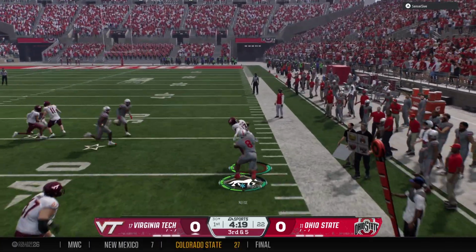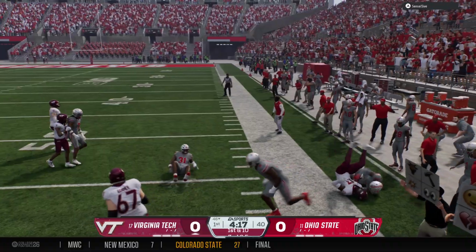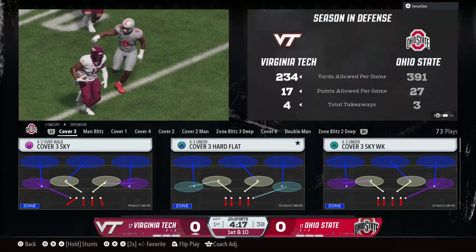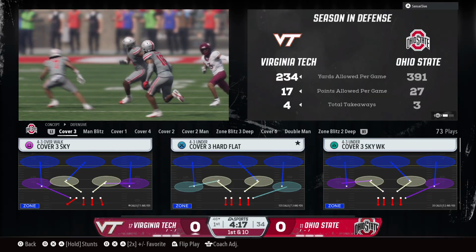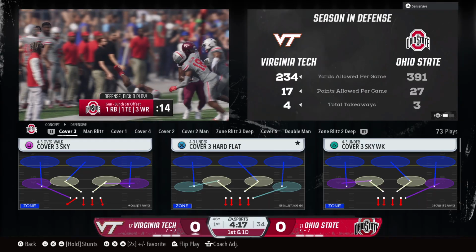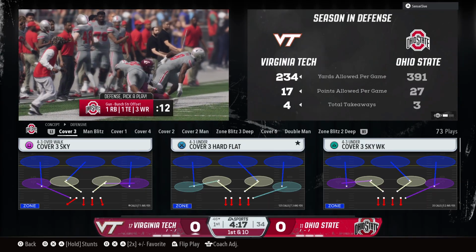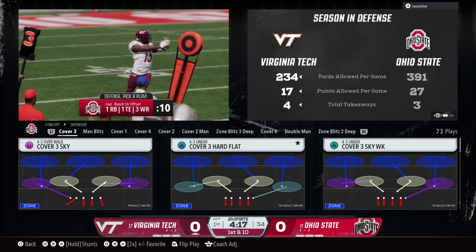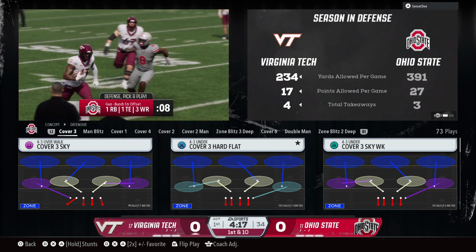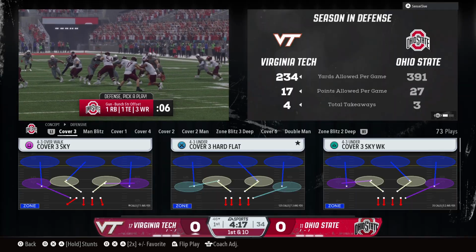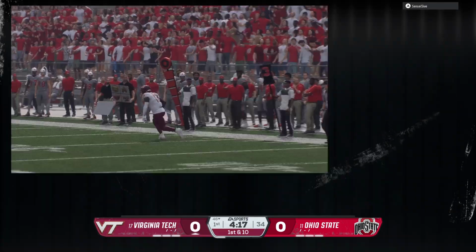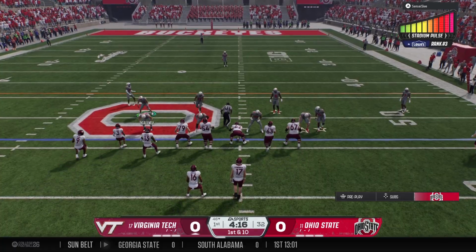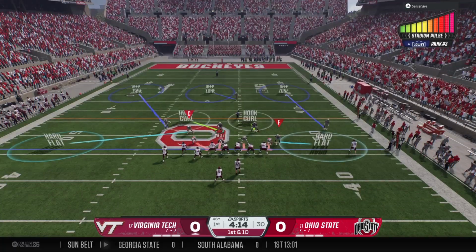Just a short pass to the tight end. All the way out across the 45-yard line. Mark it out of bounds at the 46. And that's what I love about this offense. You're not going to get all of your big chunk plays in the passing game by throwing it deep down the field. You can kind of dink and dunk. And on that RPO play, they had it dialed up and set up to go to that player in the right flat. Nice job. The Hokies come to the line with a new set of downs.